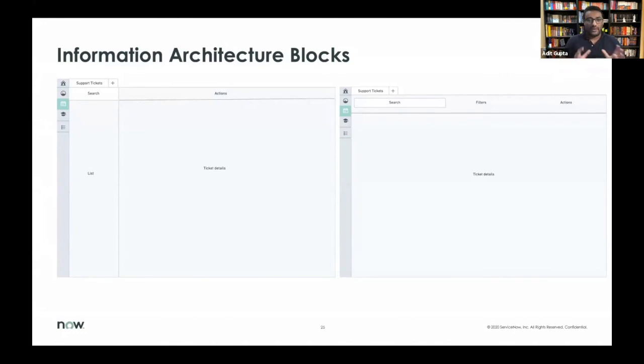And then play around with these big chunks of information. I mean, let's try to lay it out in different ways. Let's see which is making the most logical sense here. And it's always recommended to have some permutations and combinations of these IA blocks so that you get that clarity. Okay, this is how information goes into different layouts. So in this case, let's go ahead with the left approach, in which you have a kind of a master detail view. You see a list of tickets, and then you see the ticket details.